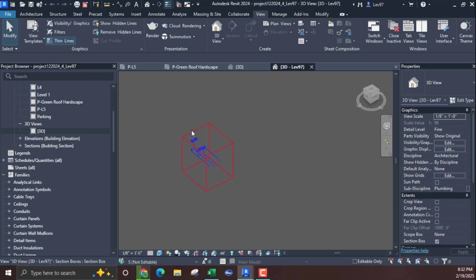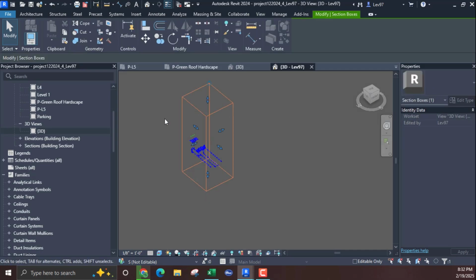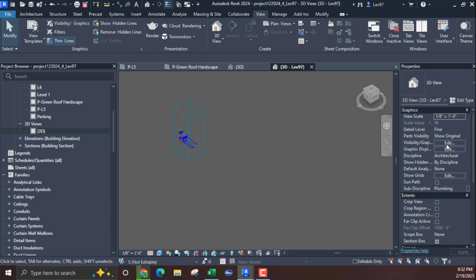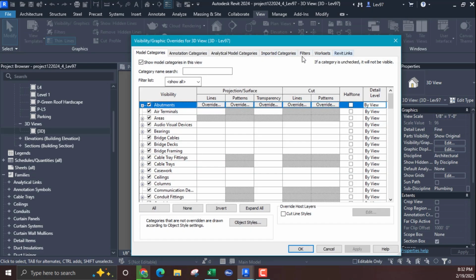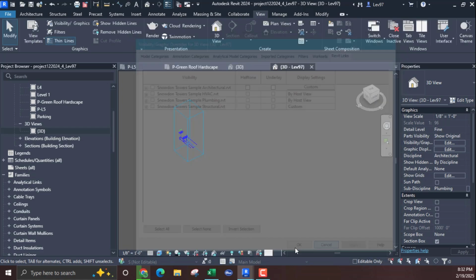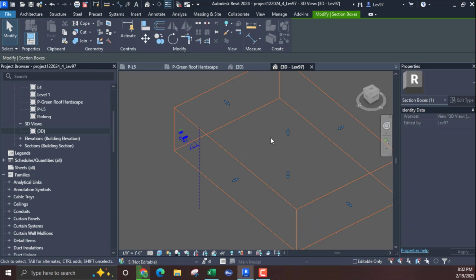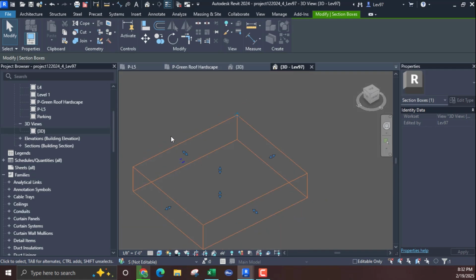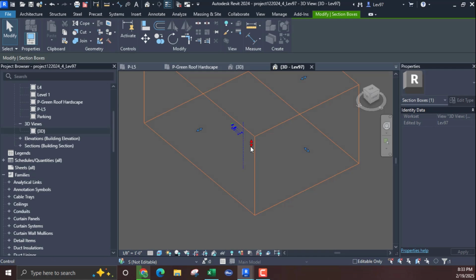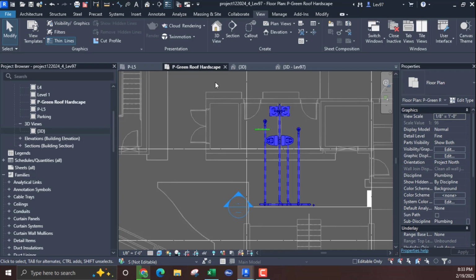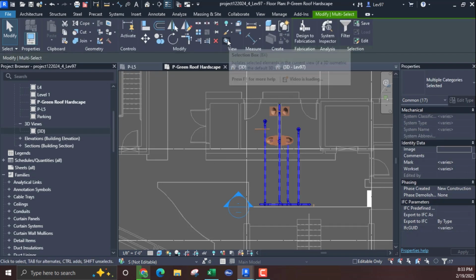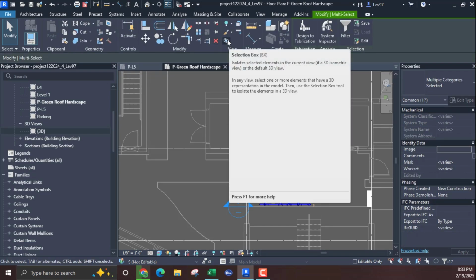Now, I don't know why I did that, but what I want to do is create an overall, okay, all of my links are off, and I want to create a 3D view that will show all of the plumbing, because instead of doing this, okay, you can do this and create a section box 3D view.